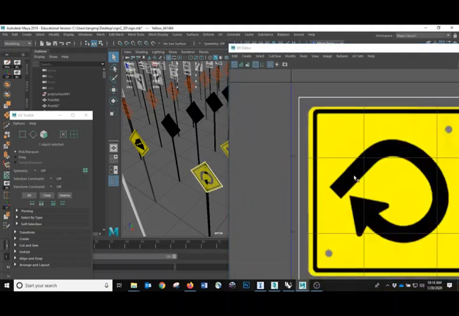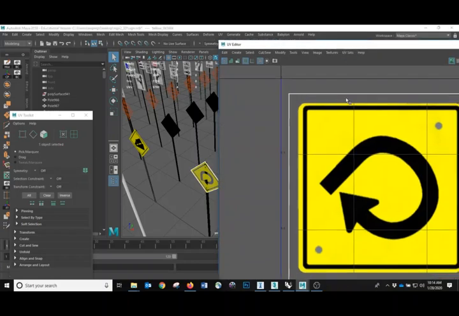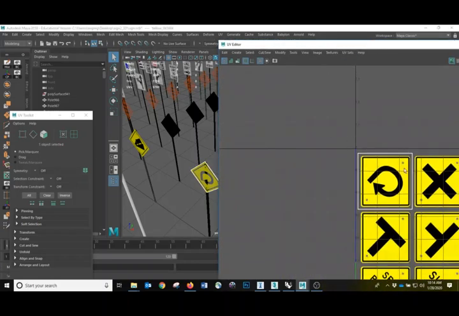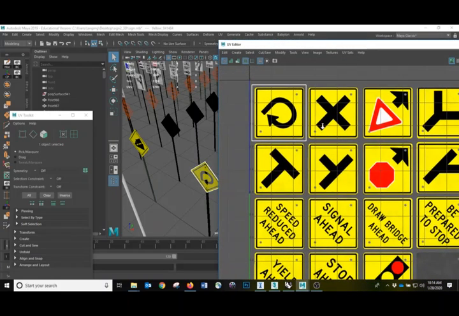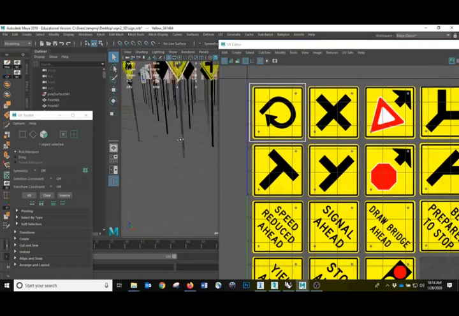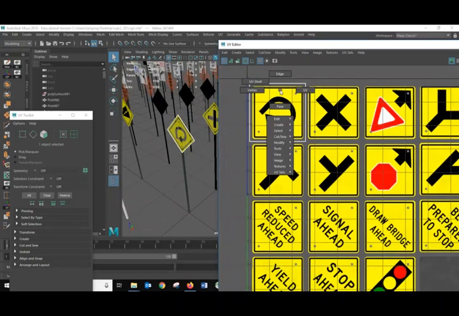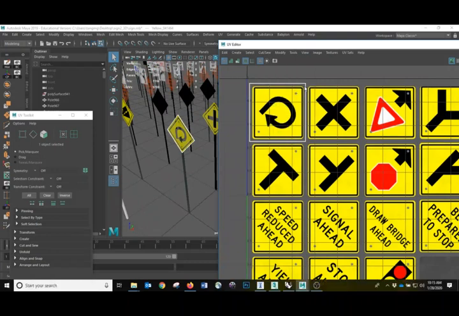Again, I prefer you use Maya or Max to do this job. It just makes things a lot easier than Rhino, and you can easily navigate through the interface, pick the UV, use W to move. You can see it immediately gives you that control. You can even scale up using R.